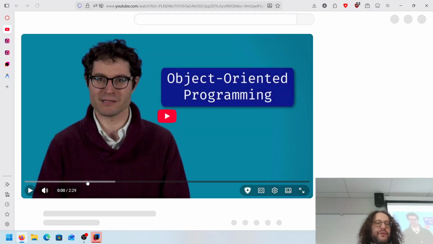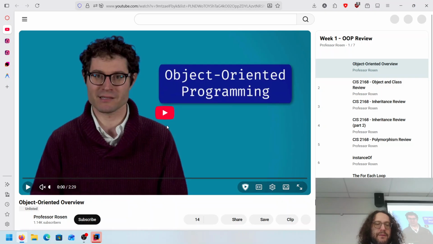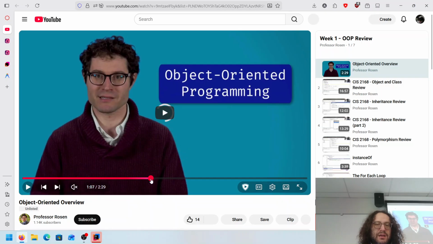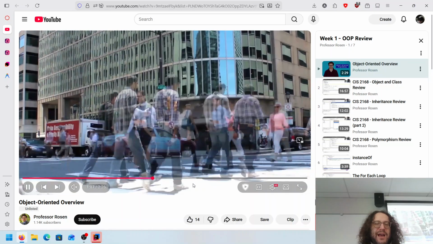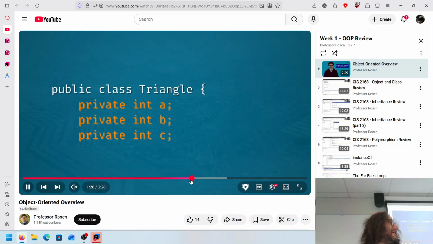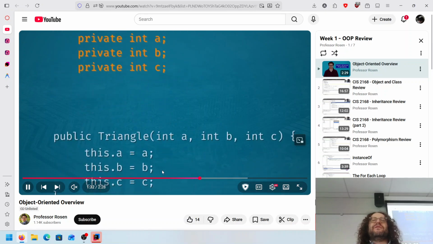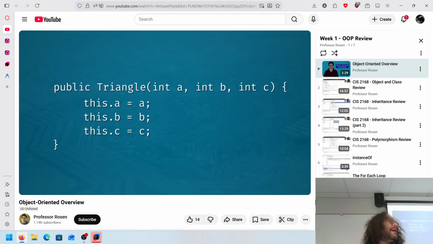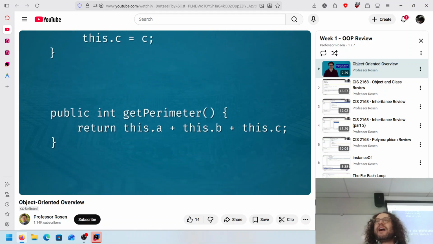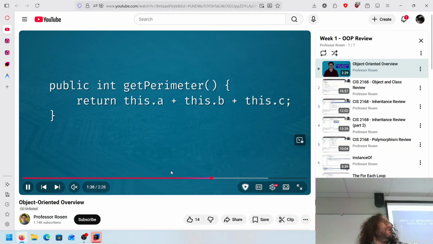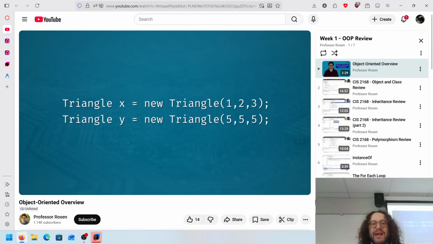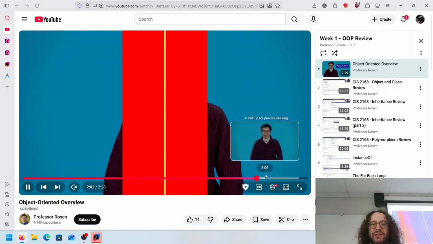You'll see that every week we start out with a high-level overview of the material. Now, these high-level overviews were created by me in partnership with the Office of Digital Learning for the Graduate 5016 class. But I created them with the intent of using them in here too, because we have a huge overlap of that same material.